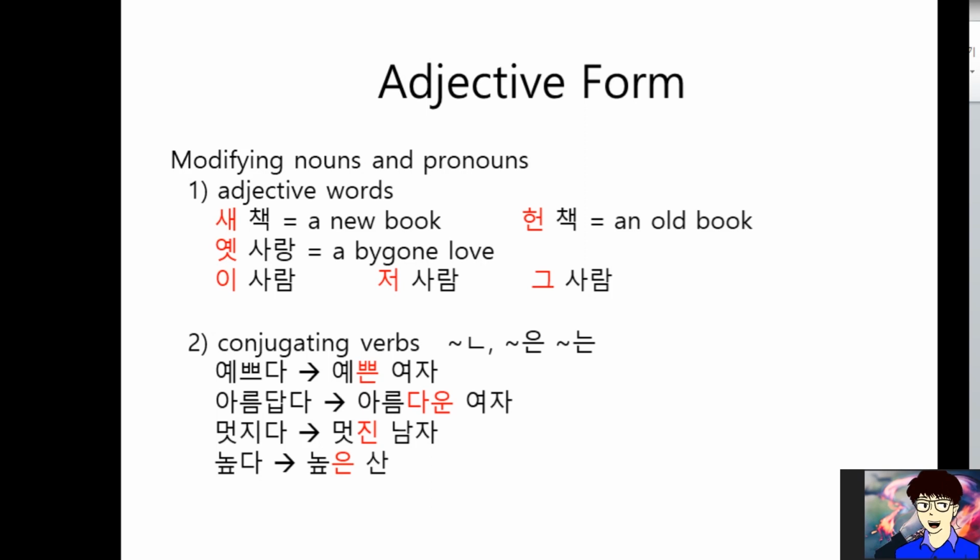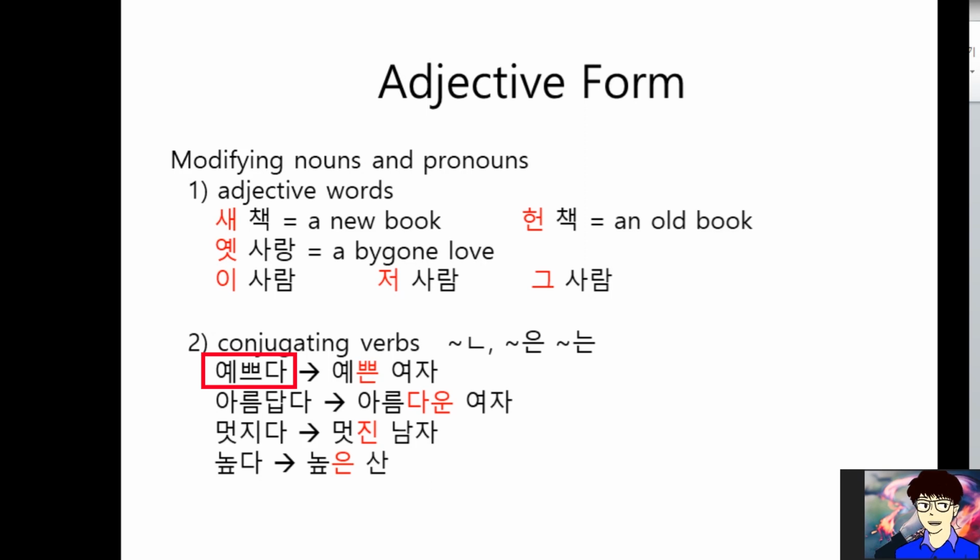Okay? And this is important. All the verbs can be changed into adjective forms in the process of conjugation. Here are verb forms of adjective. 예쁘다, be pretty. 아름답다, be beautiful. 멋지다, be nice. 높다, be high. Okay? These are verb forms. But when you put 니은, 은, or 는, in that case, you can use it as an adjective form. Okay? And this describes present status. For example, 예쁘다, verb form, right?